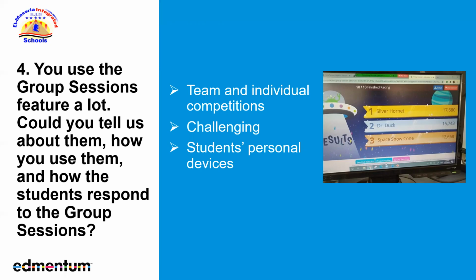They log in using their credentials, they have their own accounts. Each one joins with his or her credentials, and then I start the session. It's like a race, and we have 3 different modes of a group session. We have the race, the challenge, and the checkpoint. The checkpoint is mostly for assigning a non-competition, actually assigning a skill or a practice to work on at home, for later. It's not something that we usually use in class.